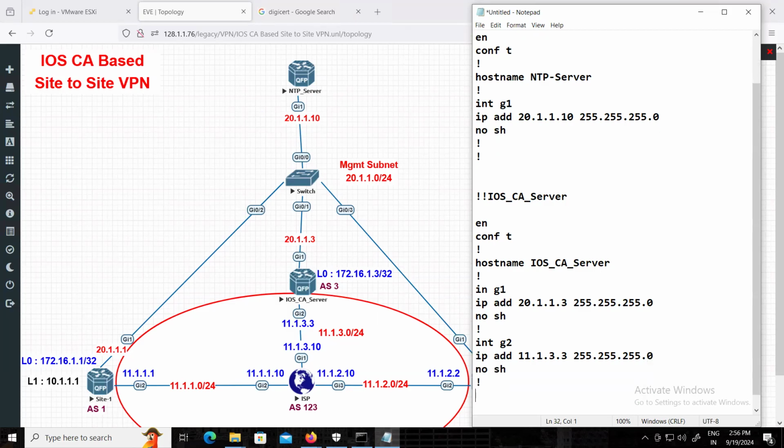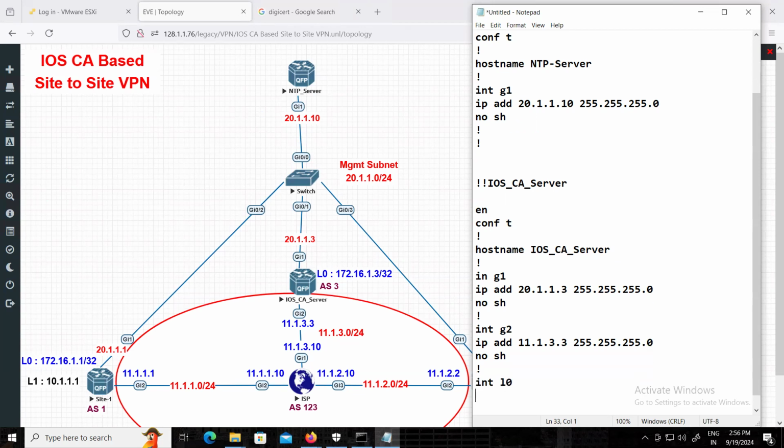Shutdown. Loopback 0, IP address 172.16.1.3, 255.255.255.255. This is /32.